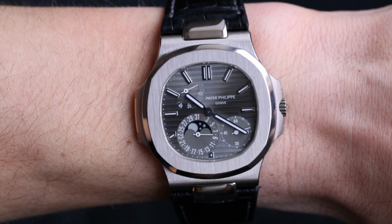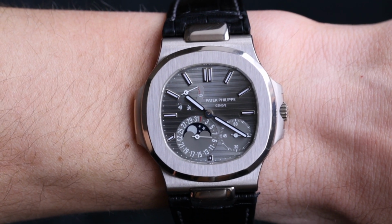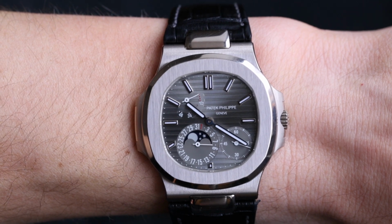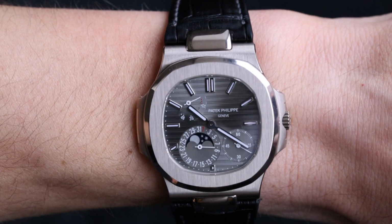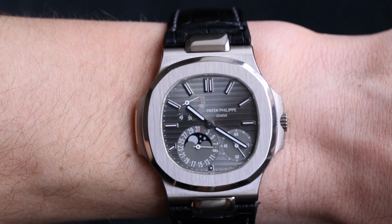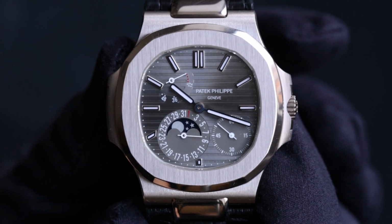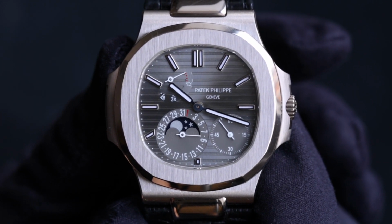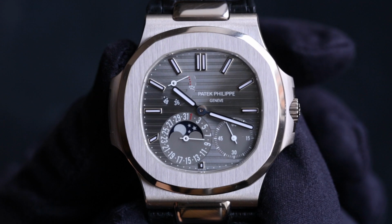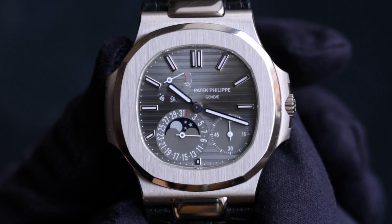Moving onto our dial, we've got a beautiful grey dial. It's kind of like a gradient grey dial, the way it moves into the center. So it starts quite dark on the edges and moves lighter in the center, which looks really beautiful. You have to get it in certain light for it to pop out, which I'll come on to in a moment. We've got this ripple ridged effect on the dial, which looks really great. Again, it adds some definition and contrast and detail to the dial if you get it in some good light.